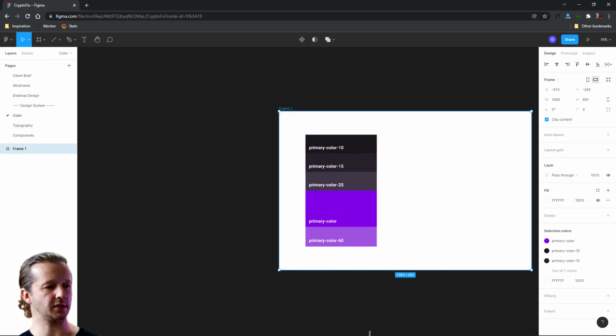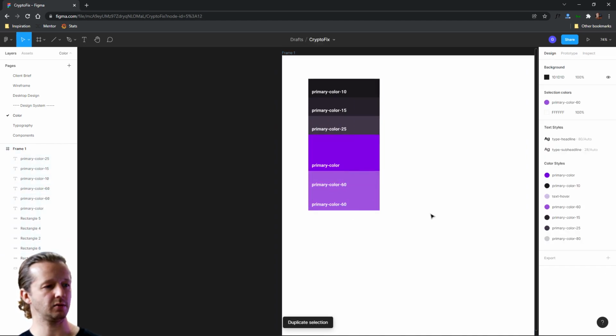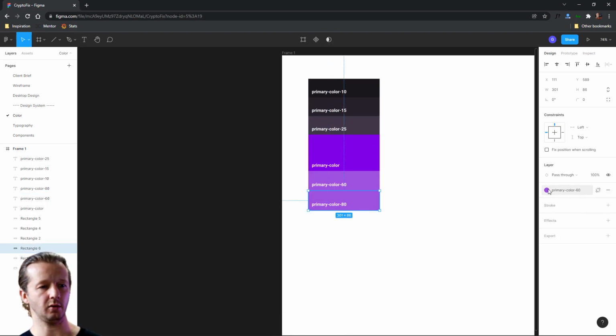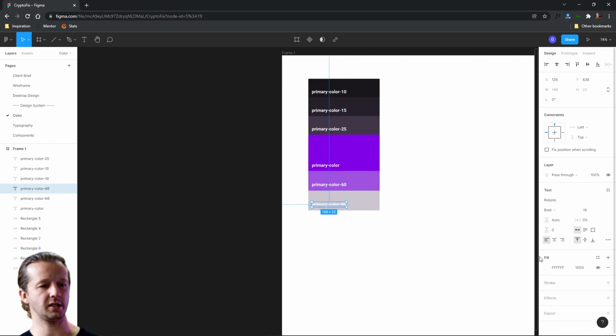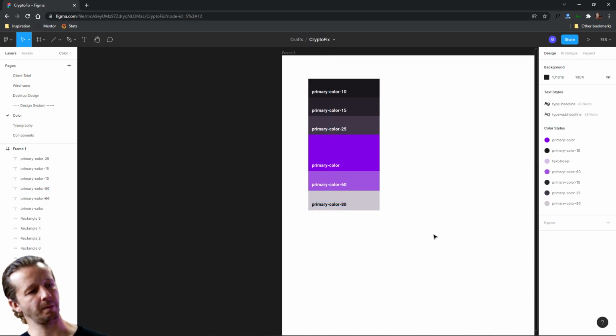Let's extend this down further. We'll duplicate this, and we will specify 80, and we will choose this right here. Now when it gets low contrast, we can just make this black. And there we go. Great.